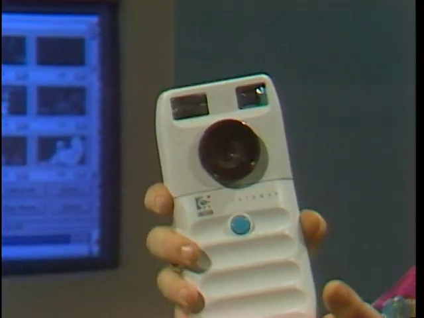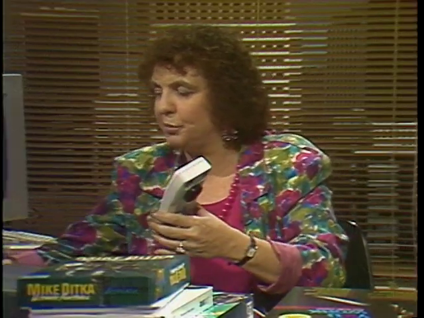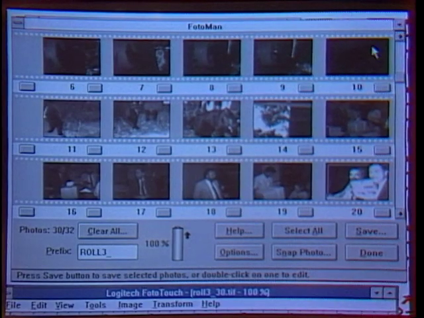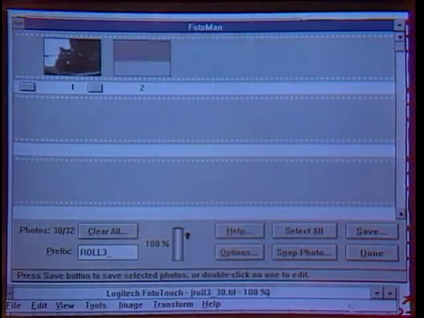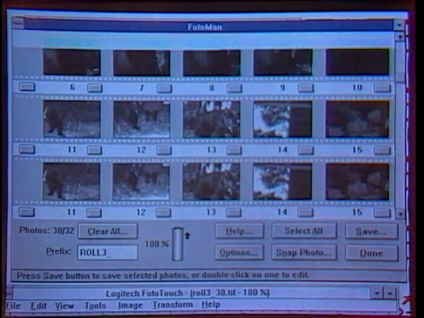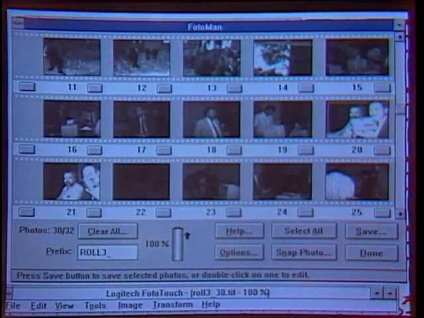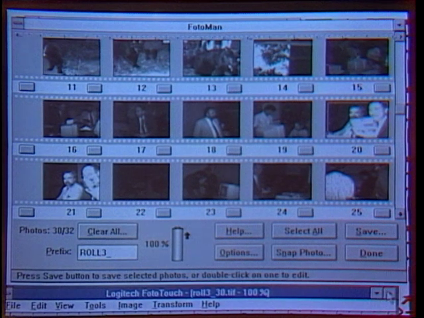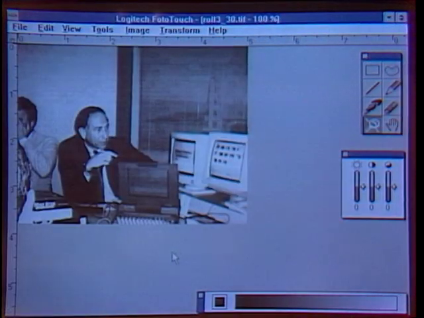When you have your pictures, all 32 or any portion of it, you simply put it into this base stand. This base stand now downloads the entire roll of film into your computer. Roll of black and white film. I've basically done this, and you have the whole roll that I shot. You save the ones you want to save and then clear it out and start taking more pictures. Now, it so happens that I saved what I thought was one of the good pictures, because it has Stuart and 3 computers.